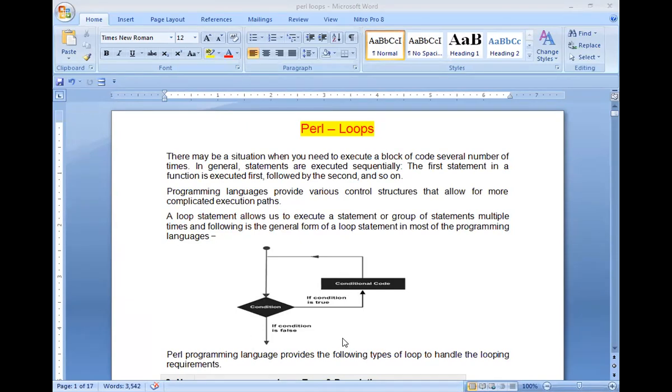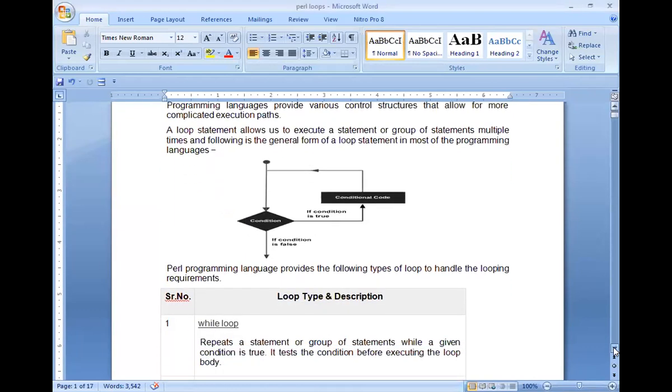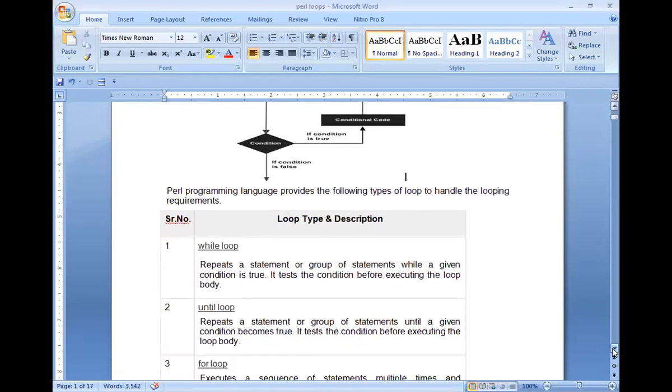This is the actual flow chart for this control. You are controlling the flow of your program, the flow of your code. Whenever the condition is satisfied, the code below is executed, or otherwise control goes out of the loop. As in the conditional statements we discussed, the same concept is applicable here also.